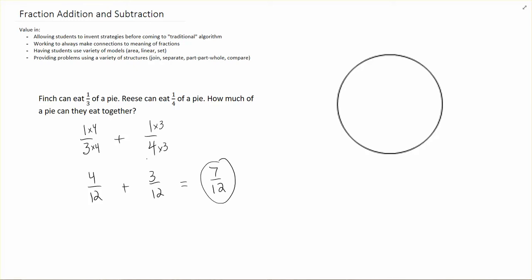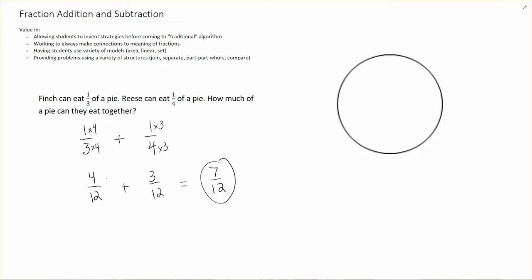There's a lot there for students to get confused by or be mysterious. We've talked about this process of creating equivalent fractions, and if students don't understand how that works, they can get confused. We've talked about the importance of common denominators in fraction comparison and equivalence, and so it plays another important role here, but if they don't understand why, then they're just like, oh, I guess I need a common denominator.